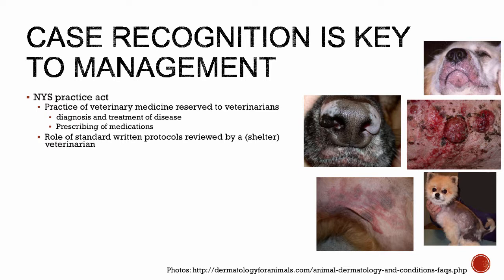One of the things that we emphasize in shelter medicine is that the way shelters can equip themselves to handle some of this diagnosis and treatment is to have standard written protocols from a veterinarian. And in the guidelines from the Association of Shelter Vets, they emphasize it's always nice to have guidelines or protocols from a veterinarian with shelter experience so that they're not just addressing that individual animal and their disease, but they're thinking about the entire shelter and the entire population in terms of how we're going to manage this case. And so we emphasize that standard written protocols can go a long way in helping you be able to enact treatment early on when that animal first comes in.